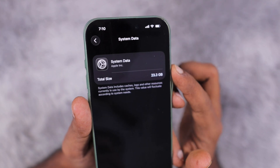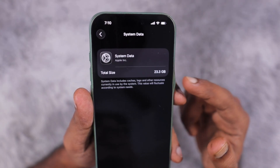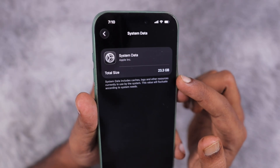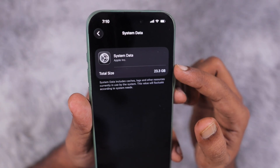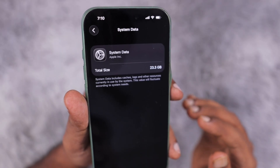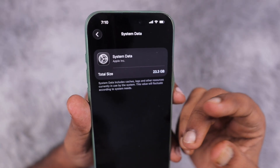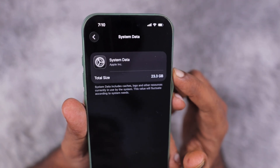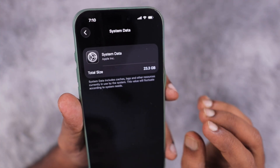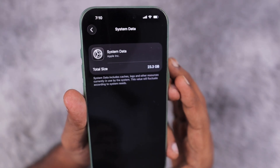When it comes to system data, that's where the problem happens. Some users are noticing it goes to 30 GB, 40 GB, or even above 50 GB and keeps increasing. Normally, as we use apps, temporary files and cache files cause the system data to fluctuate — going up to 20 GB then reducing to 10 GB or less. With iOS 18 and below it was maintained within 20 GB, but in iOS 26, possibly due to Liquid Glass and added animation effects, it has increased to a maximum of about 25 GB. This space will automatically reduce when you store more files, leaving room for photos, videos, and other content.